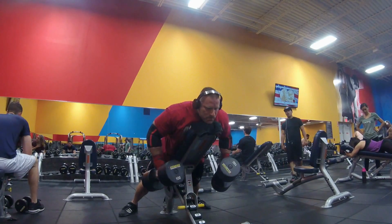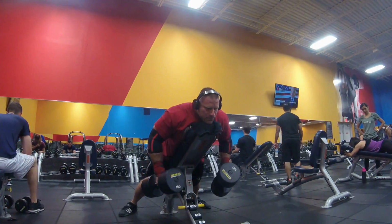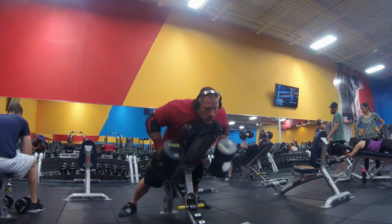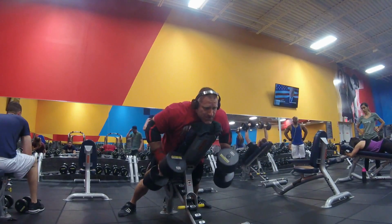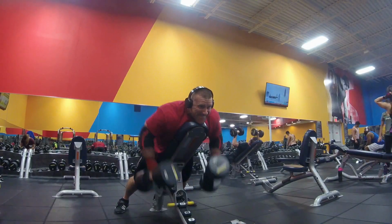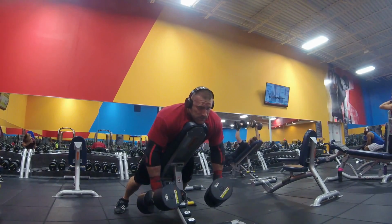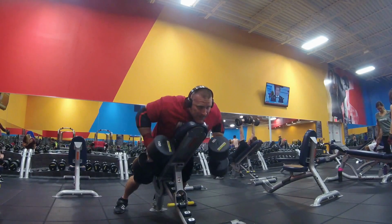Again, this is the incline chest supported dumbbell row. It's one of my favorite upper back exercises, and we're doing it here with an eccentric of 5 seconds to really maximize time under tension and get some good eccentric overload, but not in some crazy way where we're getting a ton of stress there. You guys can hit your upper back pretty often. James trains 4 days a week, and his upper back is getting hit one way or another every single time he trains. So keep that in mind.